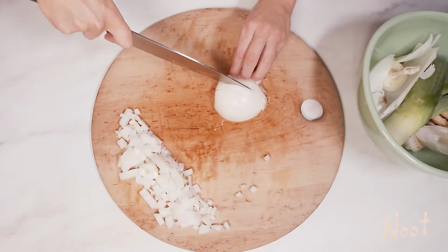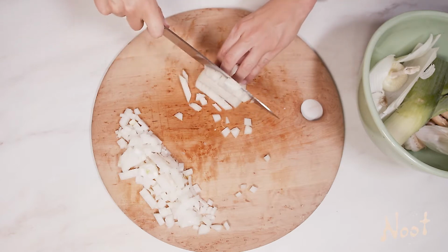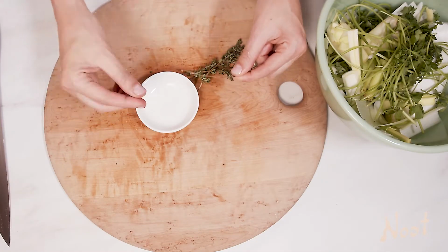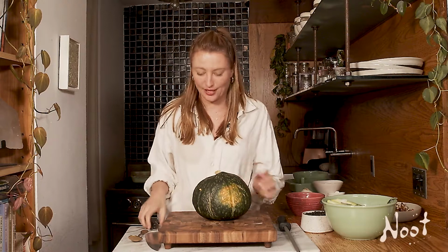Chopping down, keeping the onion intact, and then cutting it into cubes. Grabbing the thyme and pulling it off. Chopping up this kabocha squash. I picked the biggest squash I could find and girthiest so I could stuff it with all the goodness. You want a very sharp knife. Do not attempt to cut this without a sharp knife.